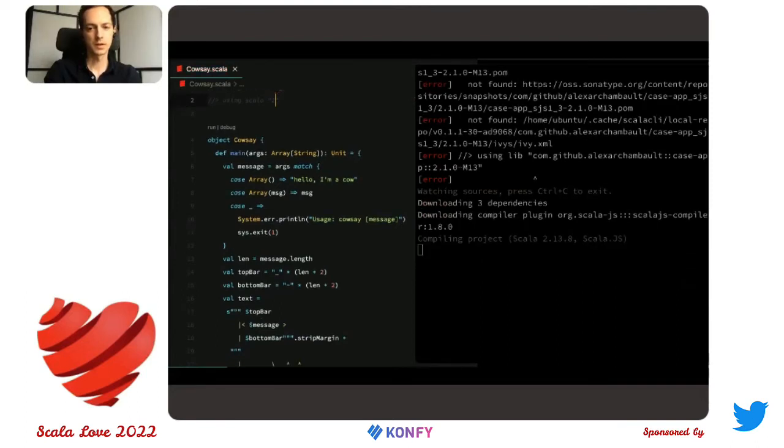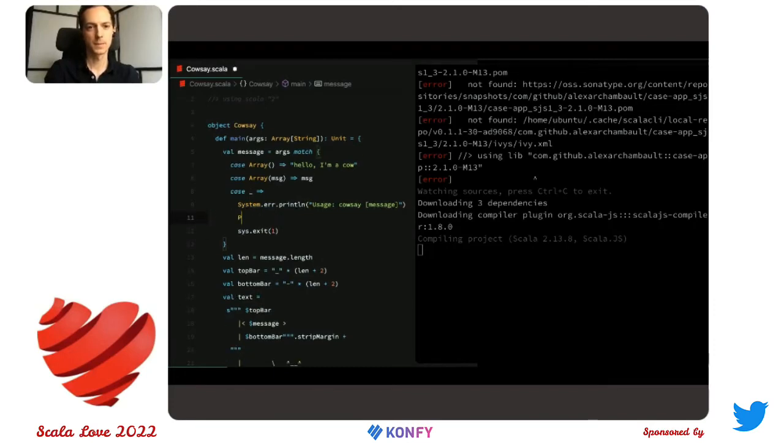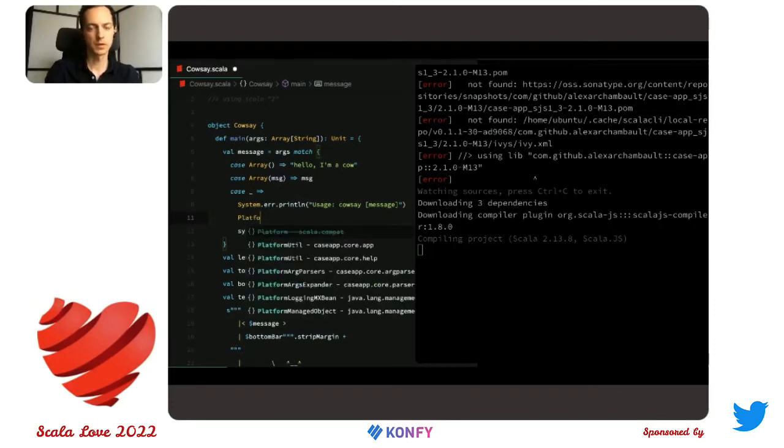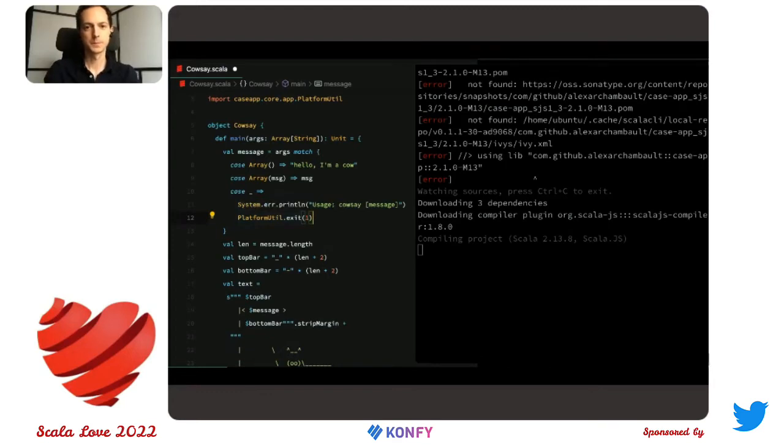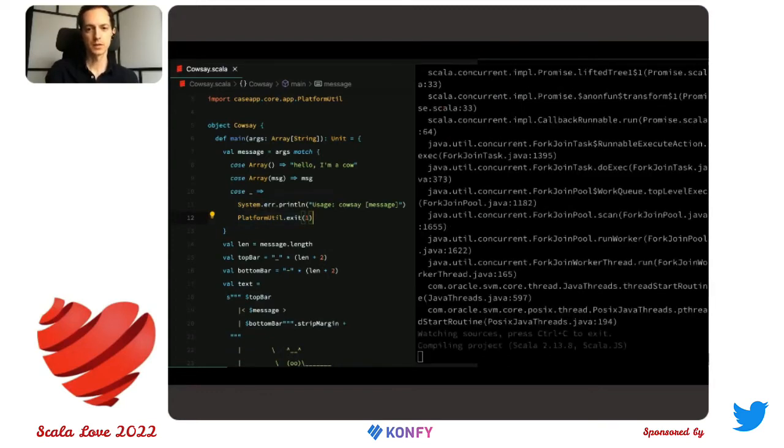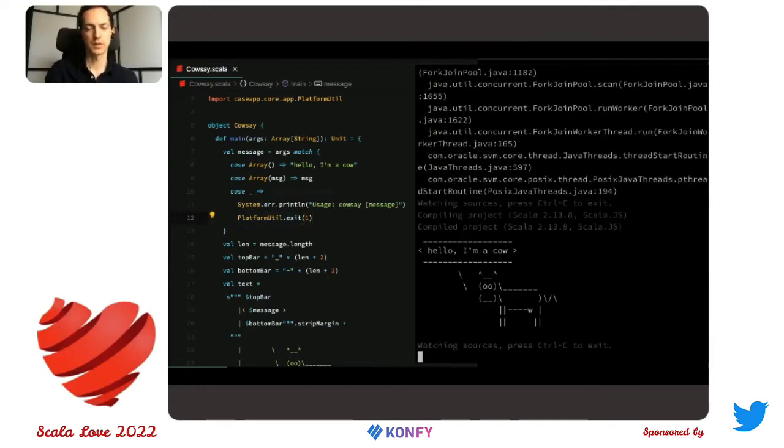Metals is indexing. Now let's try to use the helper in my project. I think it's platform util, yeah, dot exit. And this call should also work on Scala.js. So let's see. Yeah, it works.